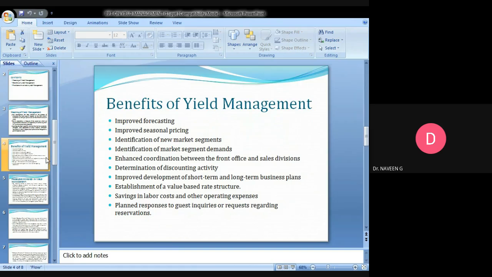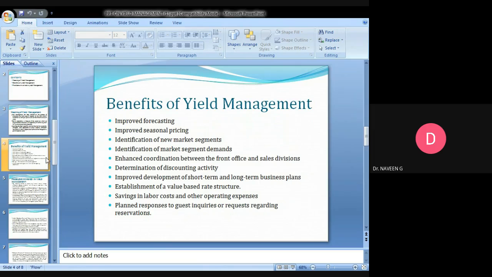And the fourth one, market segment demands. So yield management will make segmentation demand. For example, I will tell you, on the Dasara occasion, in the entire India, they will focus on the Dasara season. But at that time, as a service industry, we need to focus on this segment demand. For example, at the Dasara moment, all hotels and all accommodation will be costlier. Any single BHK or 2 BHK houses will be costlier. Why? Because that is the moment they will fix a demand. That is the moment they want to maximize their profit. Any service industries or tourism also. If you take KSRTC, for example, at the Dasara moment, they will raise the prices of tickets.